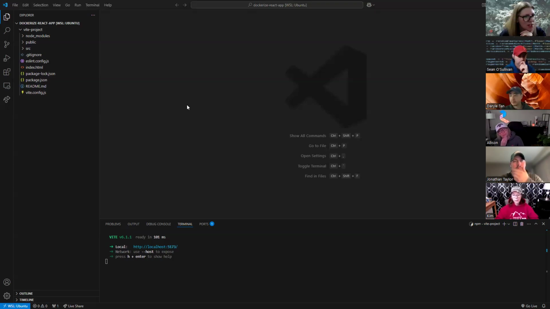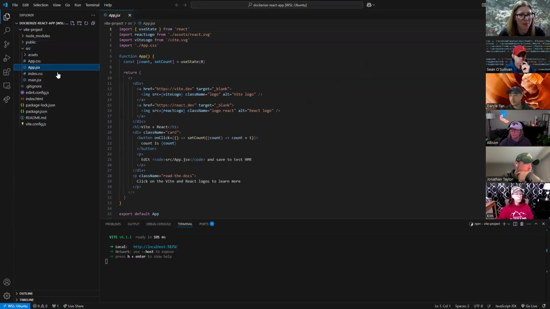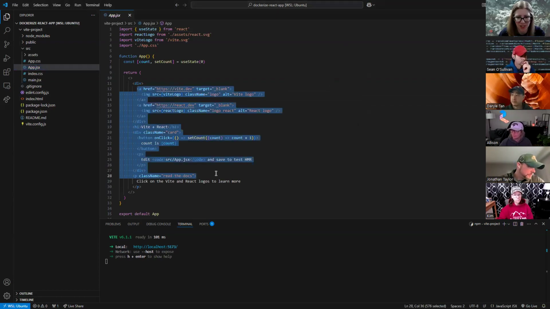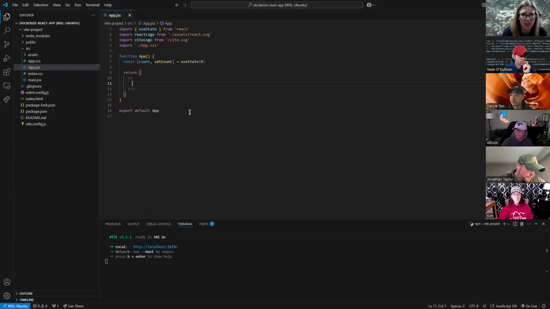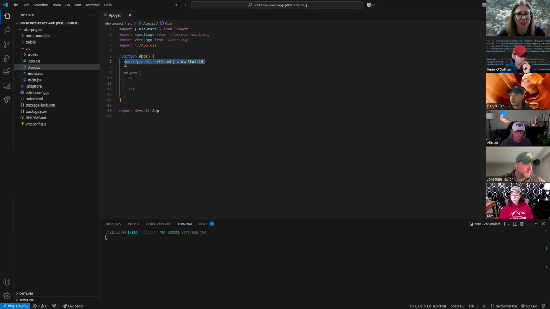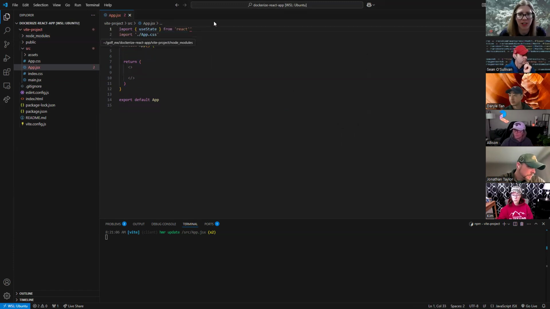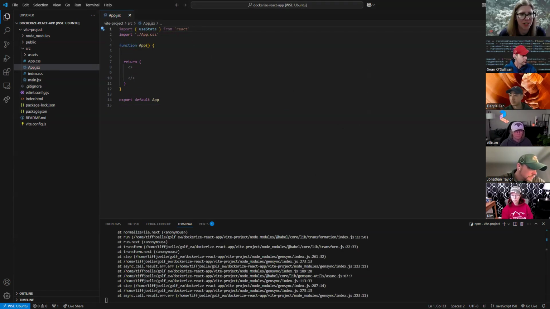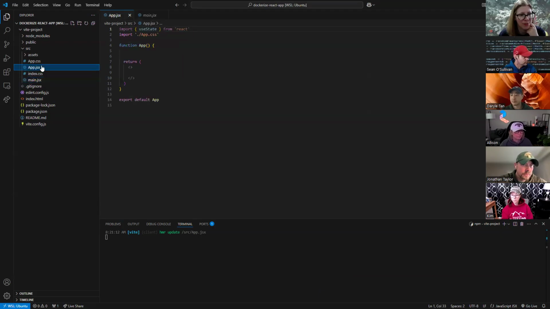our routes. So first things first, I'm going to come in here into my app. We have all this stuff that we don't need. That's just the default. I'm going to remove it, make it easy. We're going to take it down to these empty tags here. I don't want to have the state either. We're just cleaning up everything. So then a little bit nicer in here, easier to work with. Okay, we leave our main alone because that is the driver for everything.